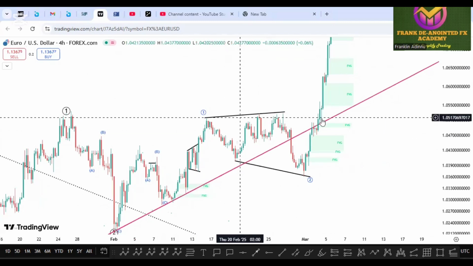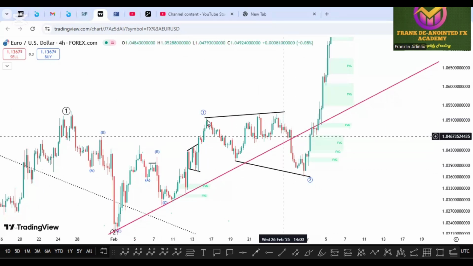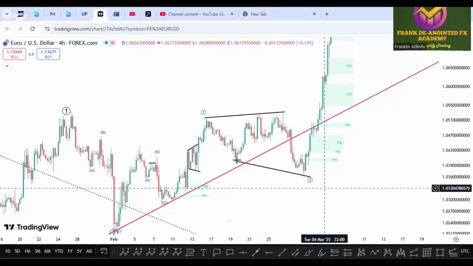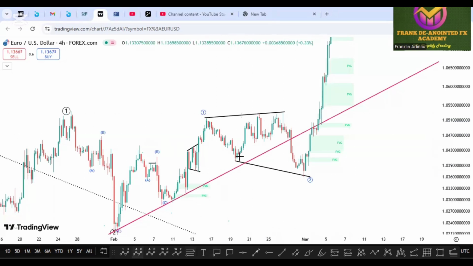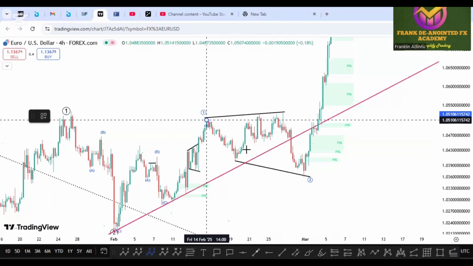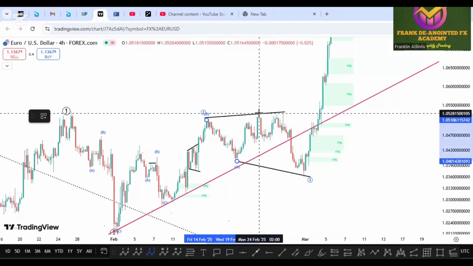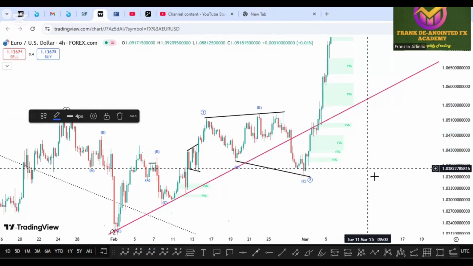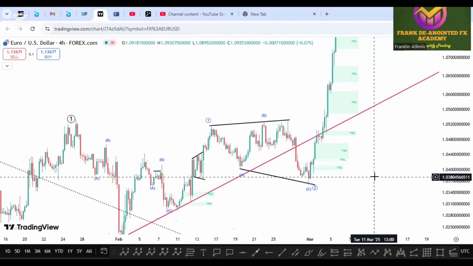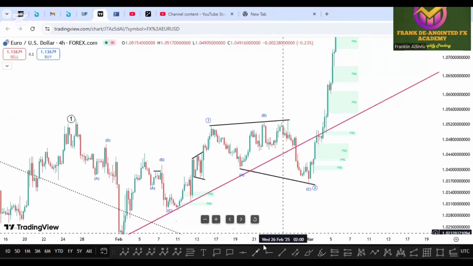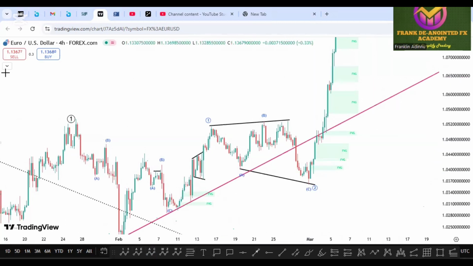Look at this, this is a pattern. This is a flat pattern. Can you identify this flat pattern? Looking at it, can you identify it? This is A, this is B, and this is C. Can you identify that? It's a regular flat pattern. You can see, look at it. A regular flat pattern. Look, this is the start of wave A. This is wave B equal to wave A, or above it a little bit, and wave C shoots out below. That is our number one, the regular flat pattern.